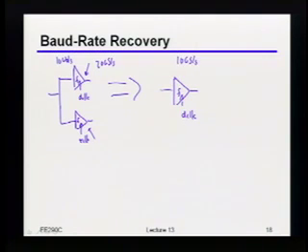To give you an idea of how something like this might work, and by the way, one of the most famous so-called baud rate recovery algorithms is called Muller-Muller, or Mueller-Muller. I'm not German, so I guess I can't pronounce this correctly. But basically, this is one of the most famous algorithms. If you're interested, you can definitely go check that one out. It'll give you an idea of what's going on.